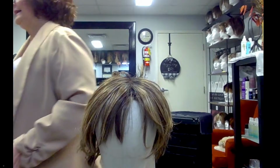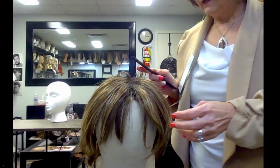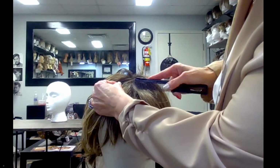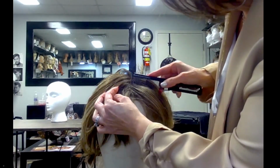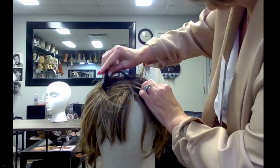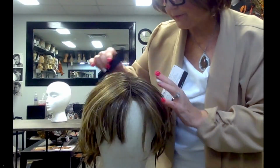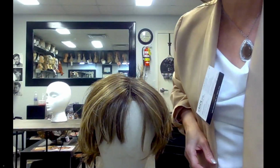Now, you can go in. The easiest way to do it, you go in with a nice white tooth comb, and you can take the zigzag out. See how I'm just going right to the root? I'm removing that zigzag. Now, see, already it looks like there's a little less permatease in there because some people don't like permatease or not sure how to get rid of the permatease.